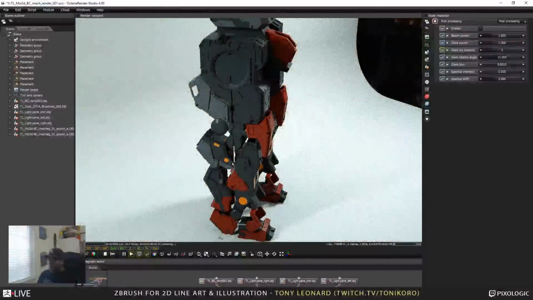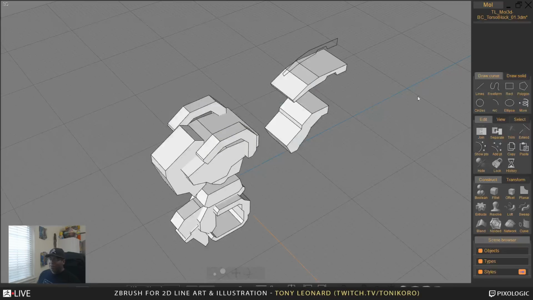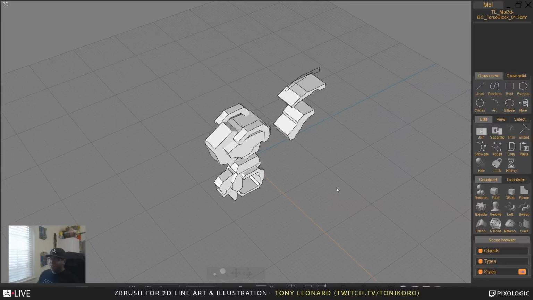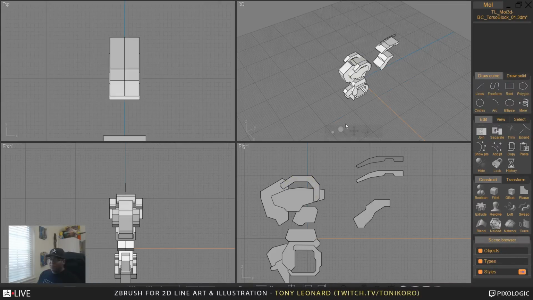So, okay, let's go back. Now, I want to show you also the source file for this, because it's a little bit difficult to explain this pipeline, but I am using Moi for basically just a 3D blockout. What's amazing about Moi is it's a parametric modeling software, which is mostly used for CAD type files. It has a different system of doing booleans, chamfers, cutting through objects, and you can use some really awesome curves to draw out some shapes and then pluck those shapes out.